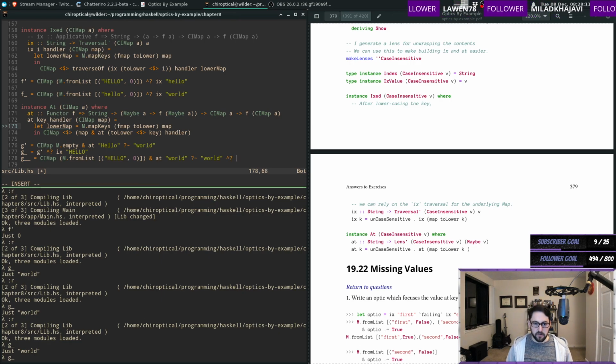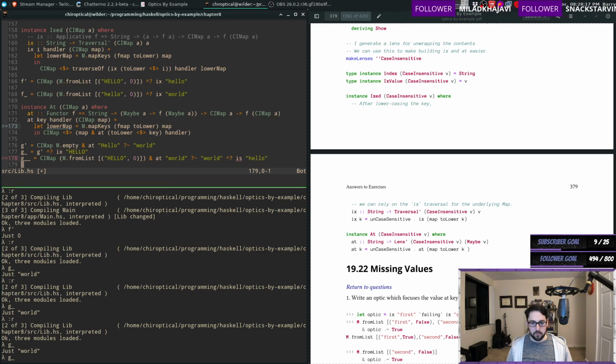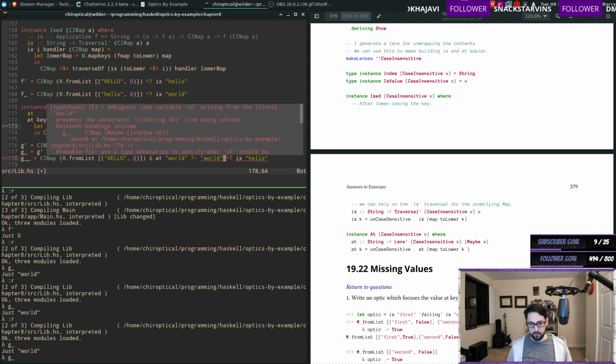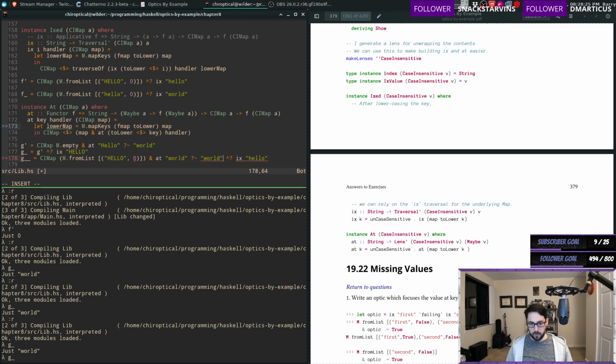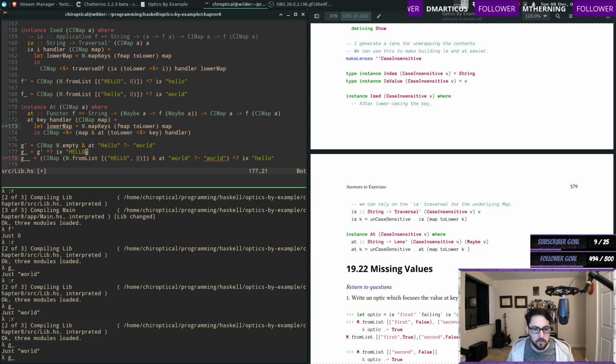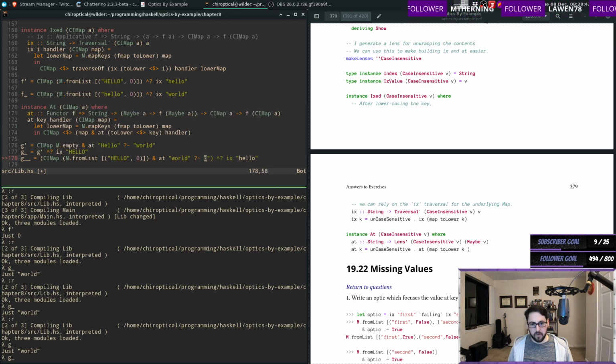But then if we try to index hello, this is supposed to be x. Let's just put this in parentheses because... what's wrong with this? Oh, this needs to be like a 1. And then we'll try and look at the index hello.